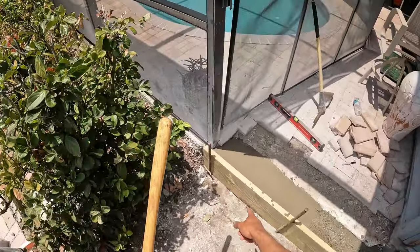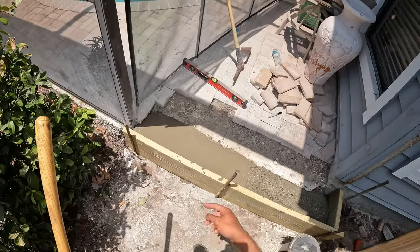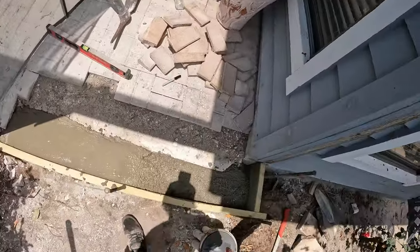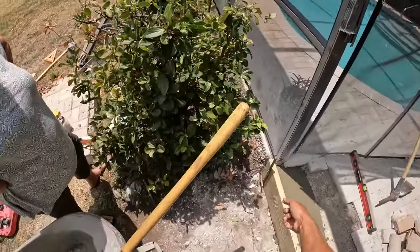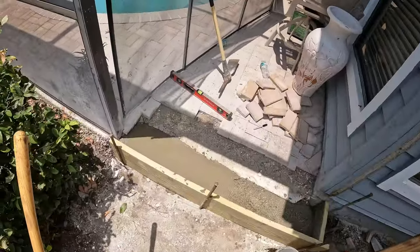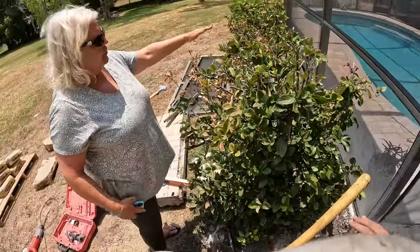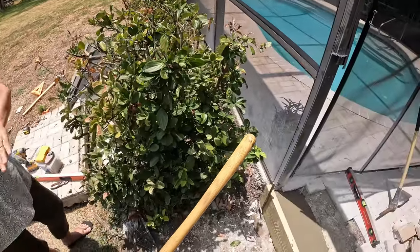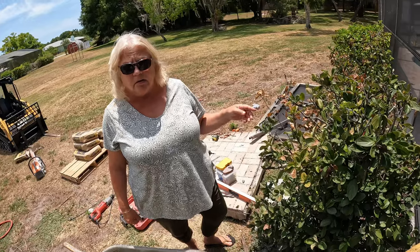And another annoying thing is we couldn't put this form board down all the way because of these pipes. You see the pipes? Yeah. There's pipes on the inside. So I had to run a chalk line on the inside. And on this side of the board, we can float it to the top of the board. The chalk line goes here, and then it's like an inch, 2 inches down right there. So this is going to be level? Yeah, it's completely flat. It's just the chalk line's not flat. Do you know if it's flat? Yeah, I did it with the laser. Okay.